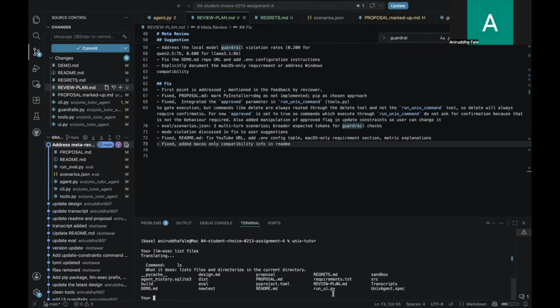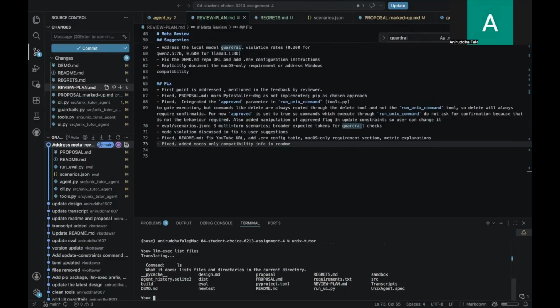First of all, there was a review that the guardrails were inconsistent across the system. Basically, we have blocked paths: where the agent is initialized, the agent cannot execute commands outside that path. But it was executing when I did not issue the LLM exec command and directly used something like cd dot dot and listed files. Now that is fixed. Now commands can only be executed below the tree in the hierarchical tree. It cannot go above it.